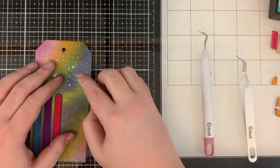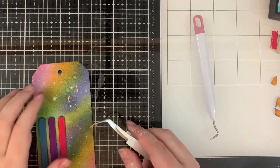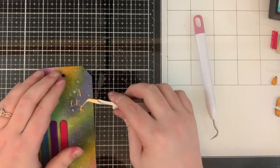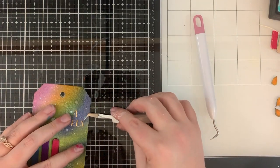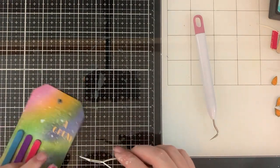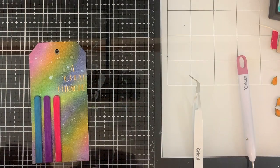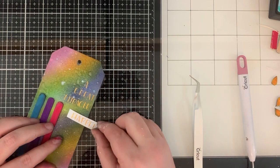We're going to put down our sentiment right now. And I'm going to be really honest. The sentiment for this is "a great miracle happened here." That's a twofer because it took me 40 minutes to peel off these letters. I wound up having to cut them in vinyl because the Cricut wouldn't cut the paper, the cardstock. It kept eating it. And it took forever to get them off.